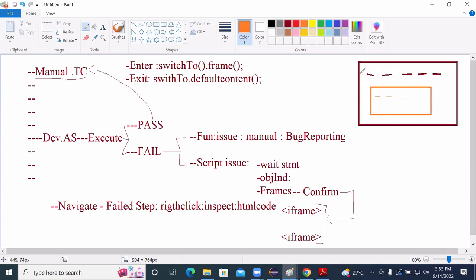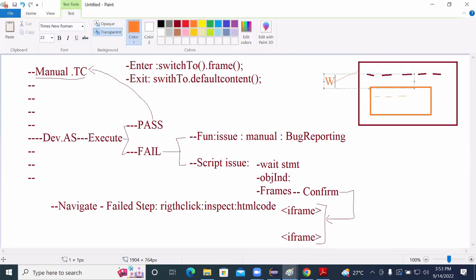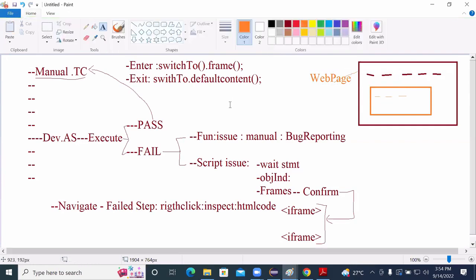Now we can see here, this is what you will consider a web page. Under the web page, you get a subform.